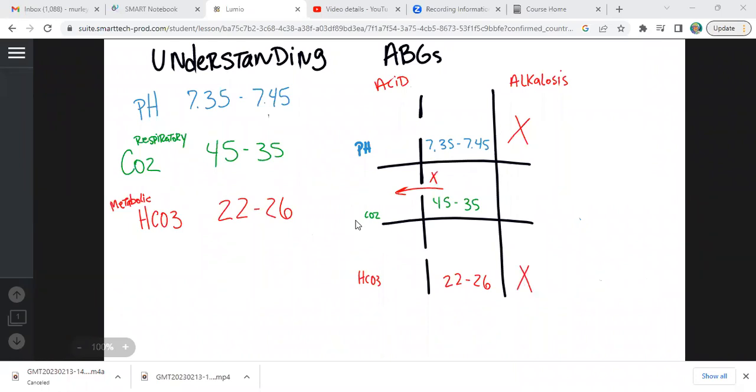Have you ever heard of Tums? What are those for? Antacid, right? So they're antacid, which means they're alkaline. They come in those little chewable tabs. So imagine a little kid comes in, and kids are like goats, right? And they eat a whole handful of those Tums. It's going to force them into a metabolic alkalosis.